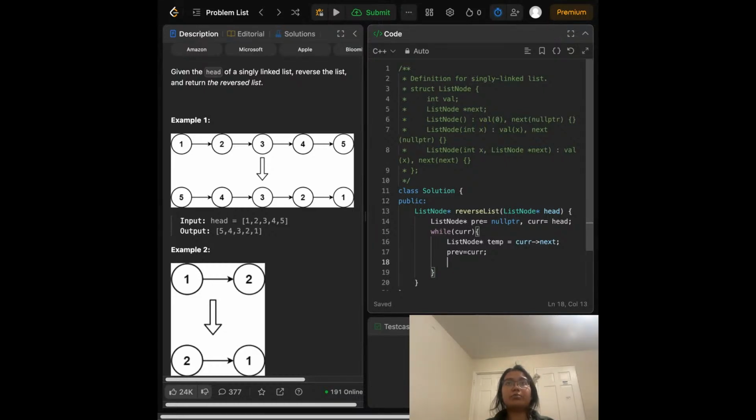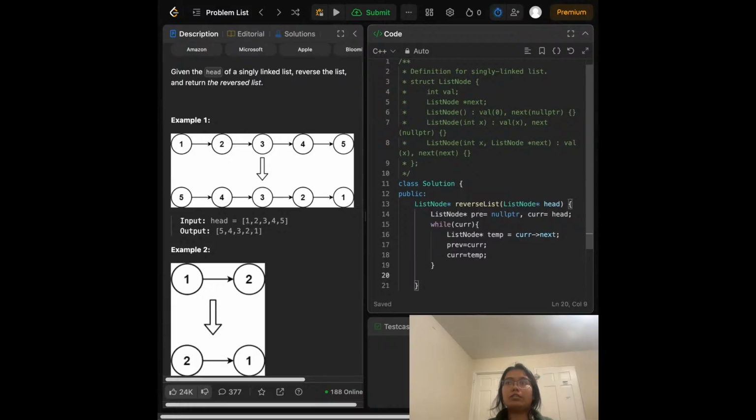After I change that, the previous now becomes equal to the current, and the current now becomes equal to the temp. And finally, I am going to return the previous.